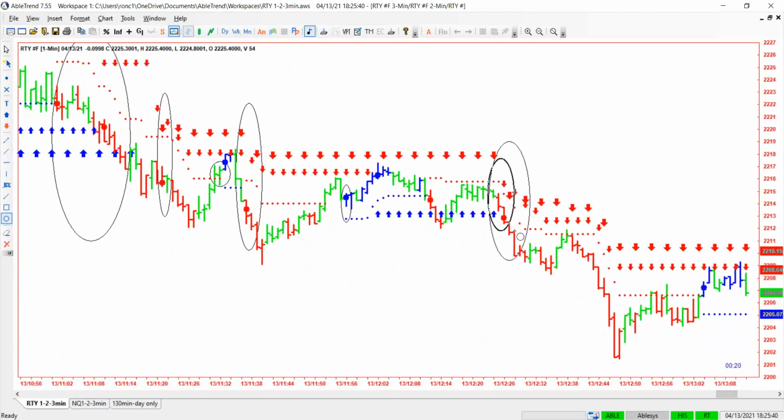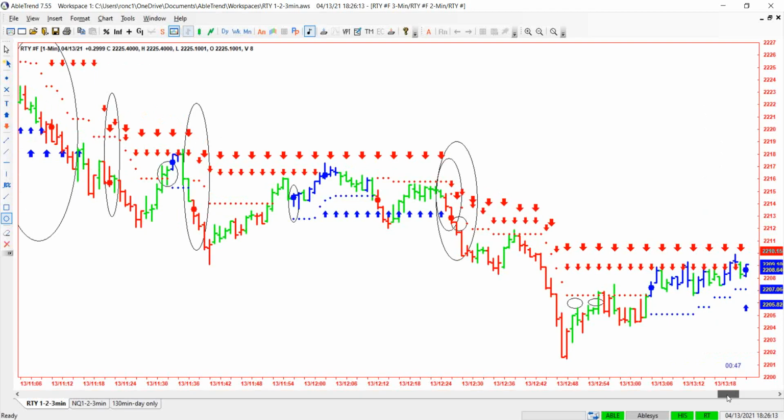Triple confirmation right there at the close of that bar or the open of the next bar, we're short. How'd we do on this one? 2 greens, well, but we weren't in profit. So we've got to be at least a couple of points in profit before we use the 2 green bar stop loss. Otherwise, the stop goes above the red dots and below the blue dots when we're long. There's the 2 greens, half a point above. Right there, we're stopped out. There's another 8 points. No, that's 6 points. That's $300, $50 a point.